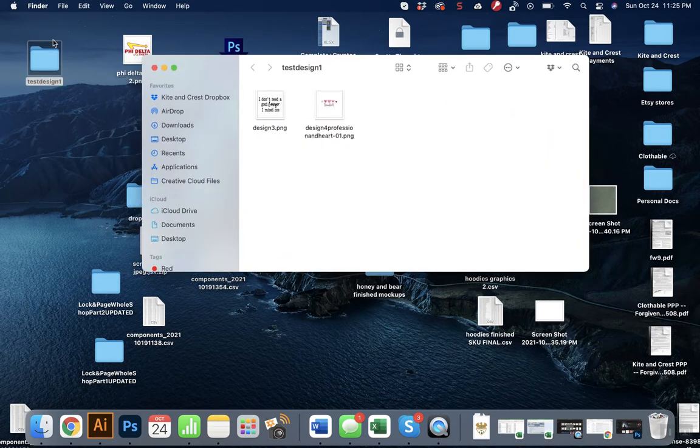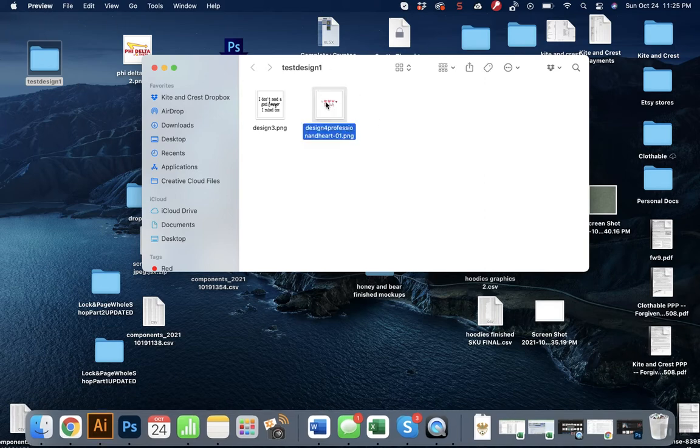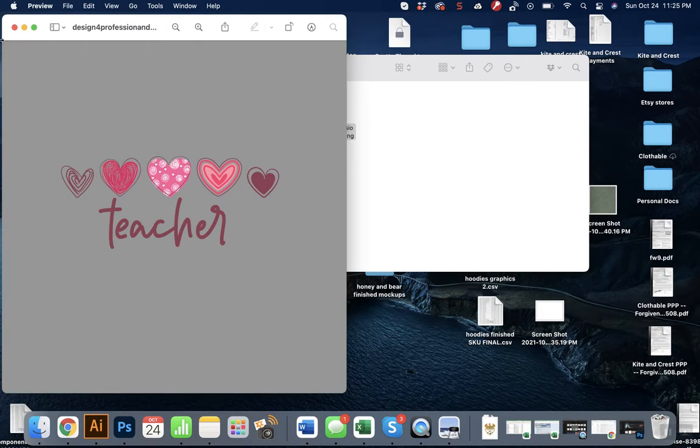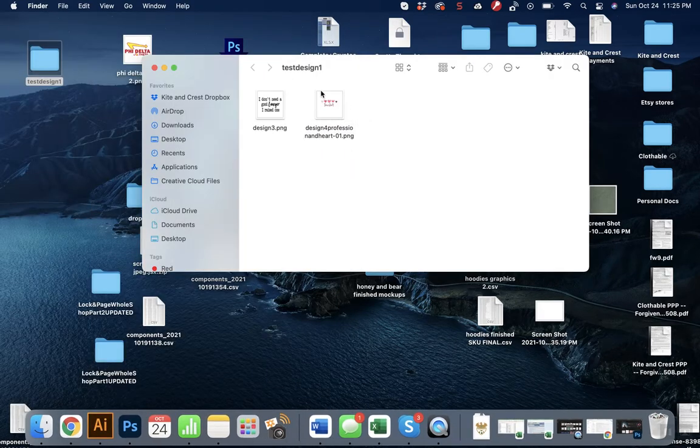So the first thing we need to do with the designs that you're currently working with is crop them. If you look at this design right here, you can tell it's not cropped. The reason being, if you look at this thumbnail, you see all this white space around the design. That should not be there. And you can see this one has some space above it, some space below it. So we need to get rid of that space.